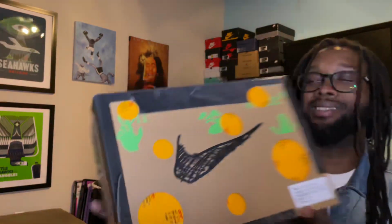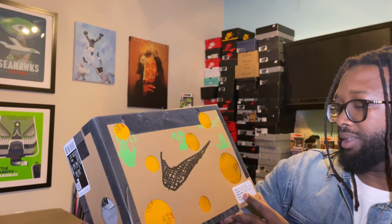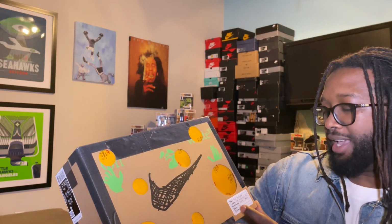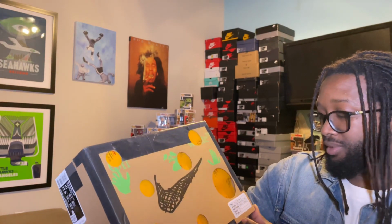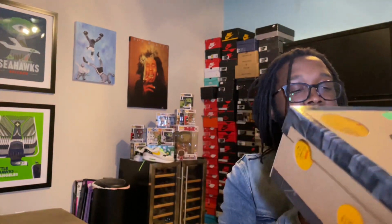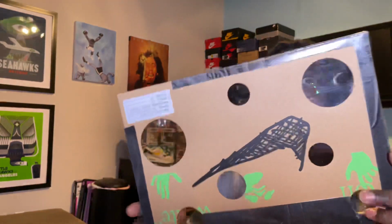So you got your Off-White box. On the front of it, it just says Team Nike Sportswear, WHQ, Beaverton, Oregon. Style number DJ0950/DM1602. Season Fall 21. TC code N2. And when you look at the lot number, it says I got lot number 8. Let me show you the other side real quick. Size 10. You can see the tag, man. So it says I got lot number 8. I don't know what lot number 8 is off the top of my head.